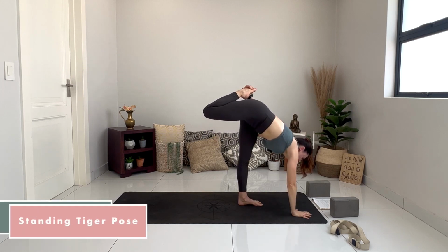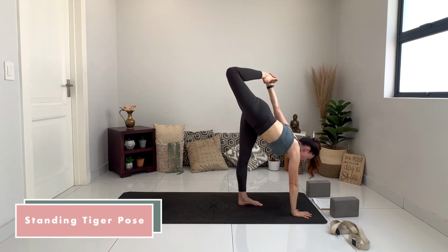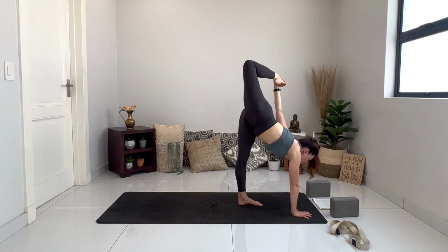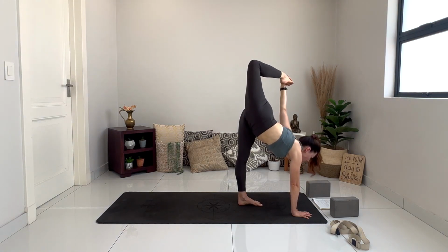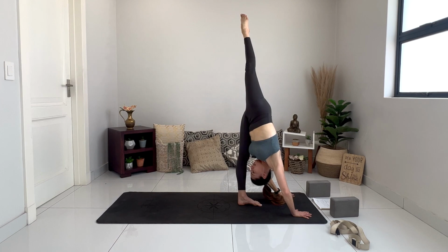So we're doing a standing tiger pose now. So kick back into the left hand this time. Good, push down, the weight is into the right hand and the left foot. Arch the spine, kick up, kick, kick, kick. Good, and then bring both hands down, standing splits.